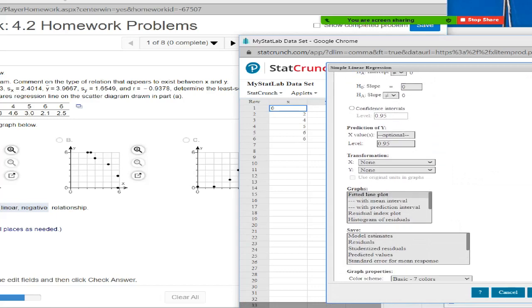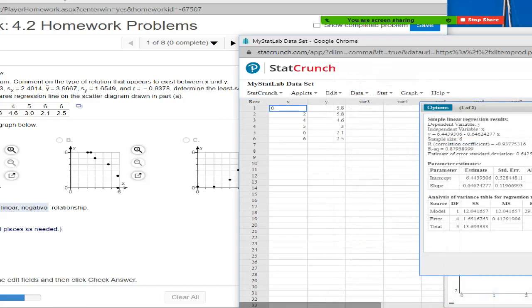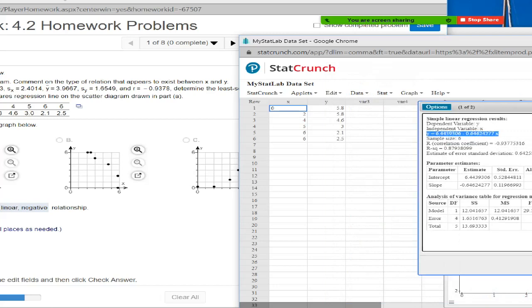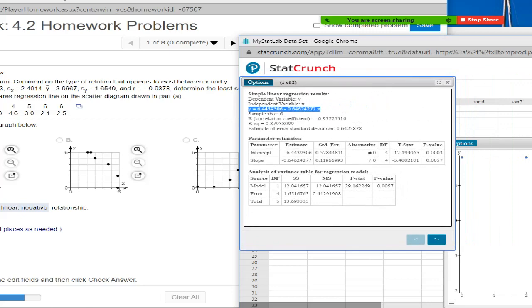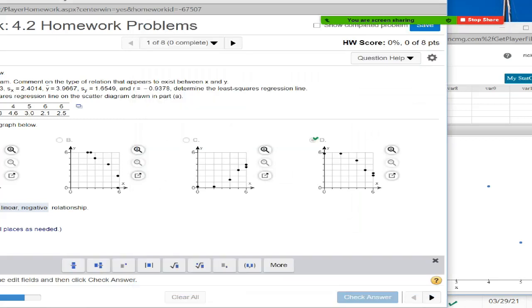I'm not going to do a hypothesis test. Let's just go ahead and say compute. All right, so here is my regression equation. Again, it's very small. I tried to move it onto the video screen in case it was off the screen when you were looking at it. Y equals 6.4439 minus 0.646x. Over here, they put the x first. So I'm going to put the negative 0.646.